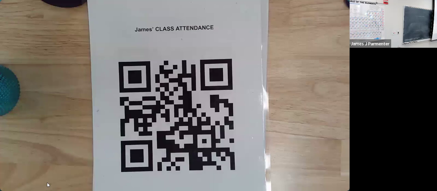You could also just go to the Canvas for class and find the link there, which might be easier than trying to scan a thing. And what I really recommend for everybody, and you should all do this whether or not you're actually registered for the class, because I would like everybody to fill out the attendance form regardless of your actual status.